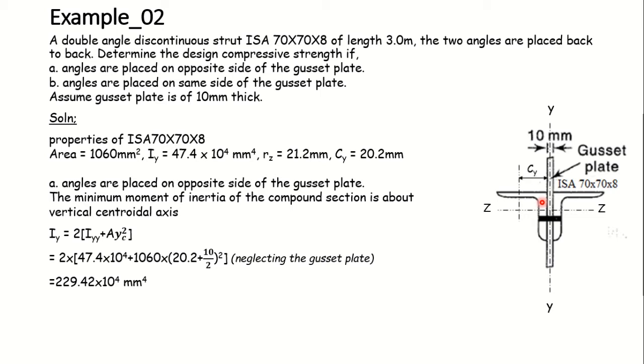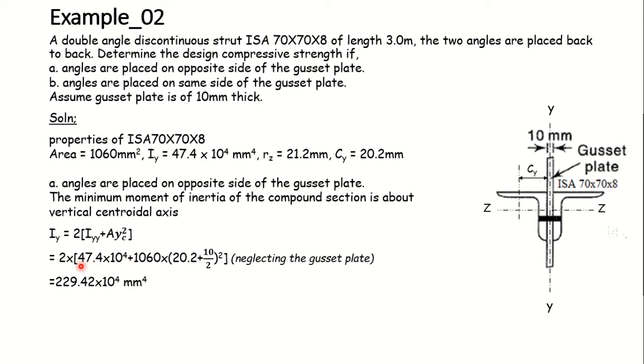So buckling is mainly critical at the middle of the member. That is a point where buckling will take place, or the properties of the section will be minimum. We don't have any gusset plate being provided in between the length. So for that purpose, the thickness of the gusset plate, or the area of the gusset plate and its contribution towards the moment of inertia, has been neglected here.